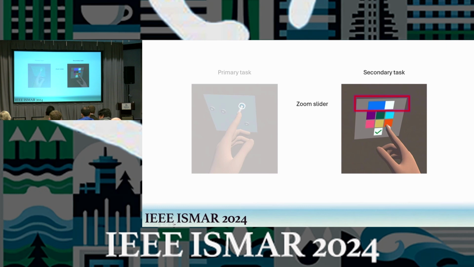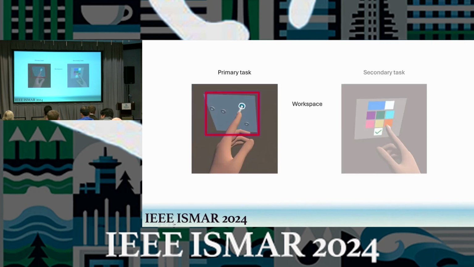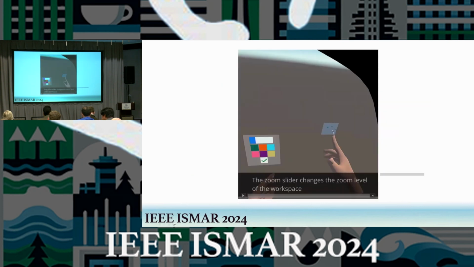First, you have the zoom slider, then we have the color button, then we have an accept button. On the other side, we have the workspace, which can be zoomed in and out with the zoom slider. Then we have a peg that would attach itself to the tip of the index finger with which the participant would be interacting with the workspace. And then we have the holes where the peg needs to be placed in. The active hole is going to be highlighted with a color, with the remaining being in a neutral color. And I'm going to explain the task itself with a video.